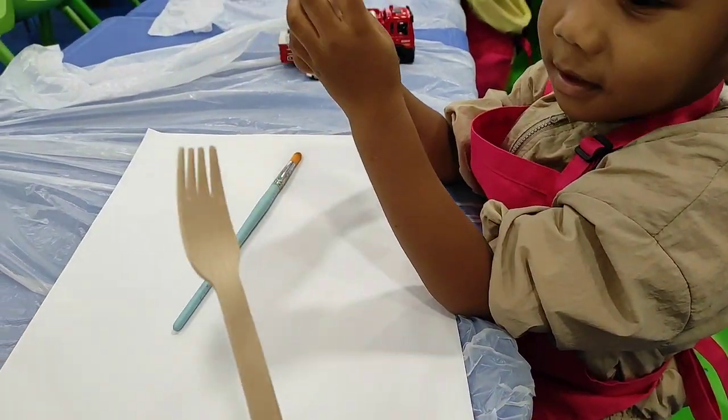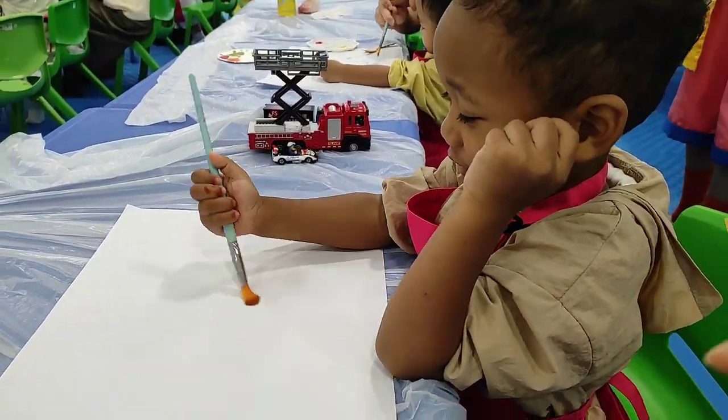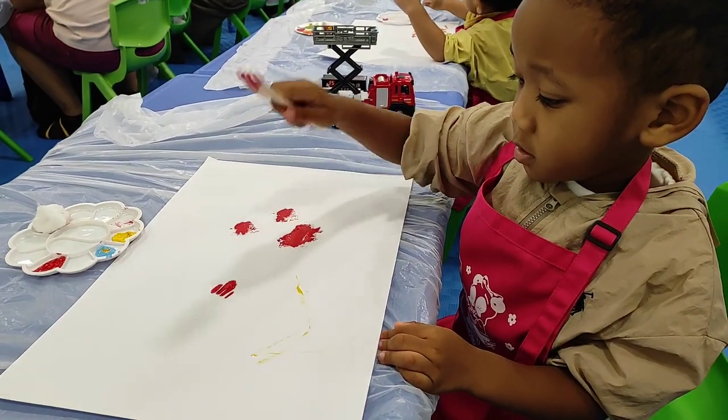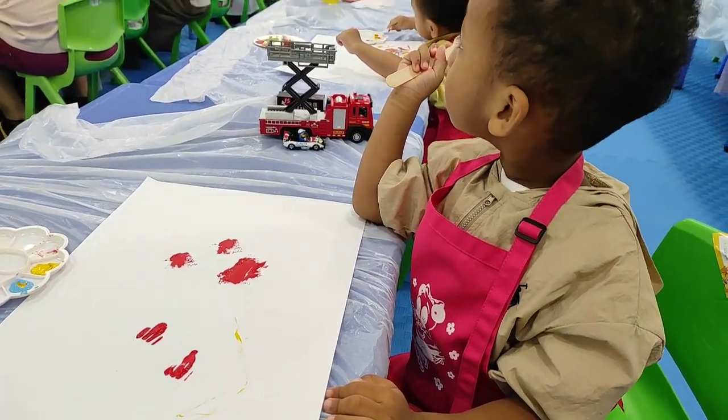What do you call this one? Fork. What do you call this one? Paintbrush. Very good. Draw a stem. Wow. Let's draw a stem as well. I'm happy to come and help you.